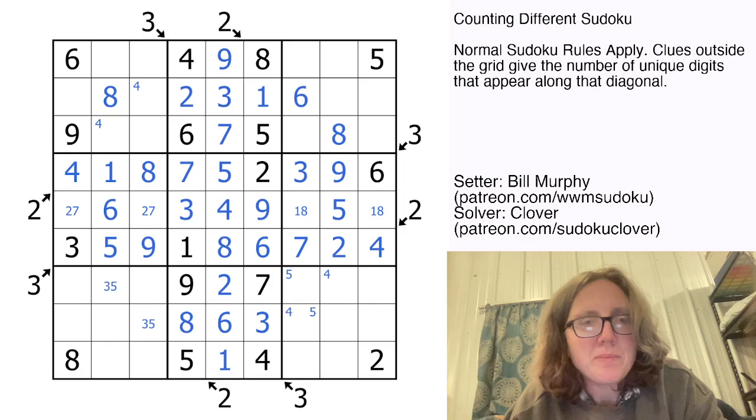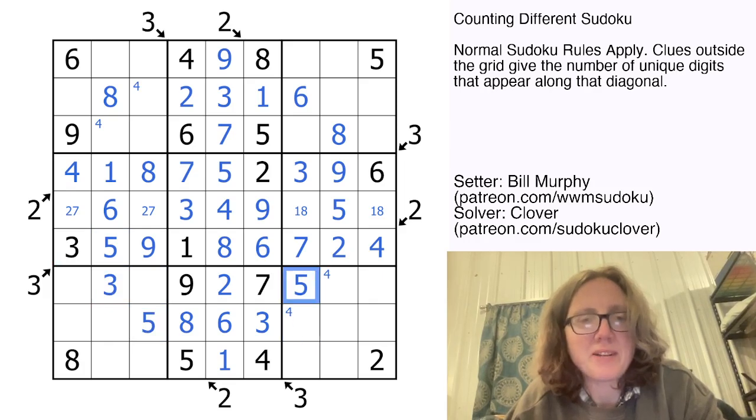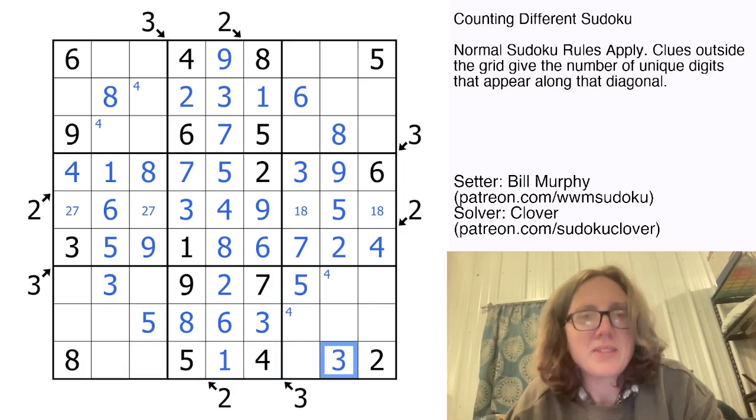And what do we get from here? We've got a 5, which lets us take care of this 3, 5 pair. And the 5 we just placed from that is going to give us a 5 over here. We now need to place a 3 in the bottom row. Can't go in those 2 cells. Can't go in the 7th column because of the 3 right there. So that's going to be our 3.